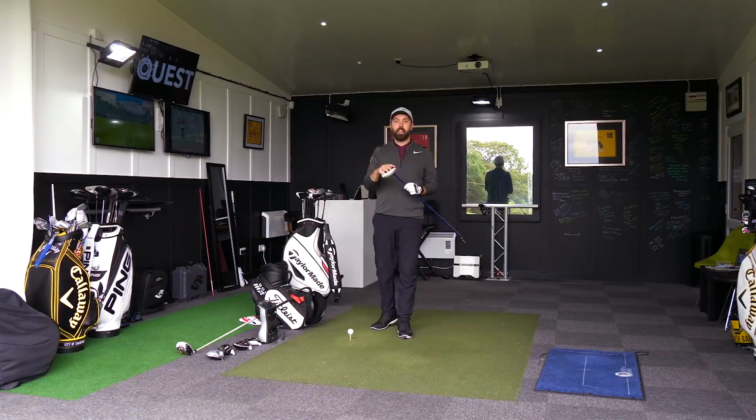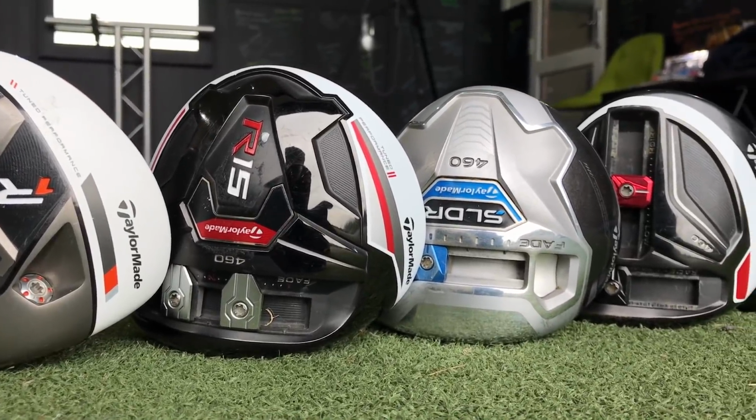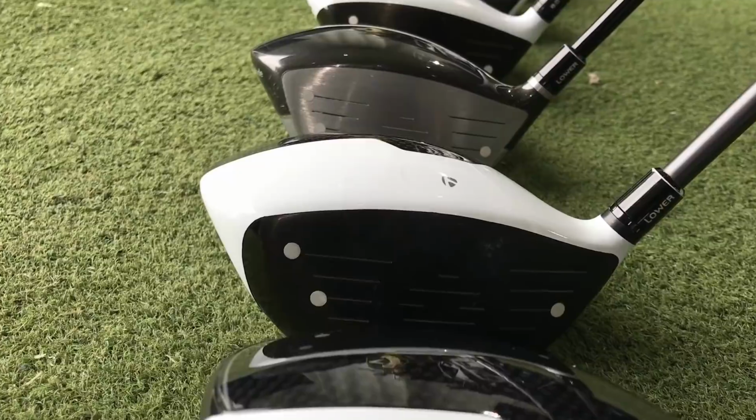So I'm going to start off with R11S first. I've set all these golf clubs as much as I can neutral. So all of them have little functions and features, but I've set them all in neutral to get the best test within this. I'm looking forward to giving this a go.